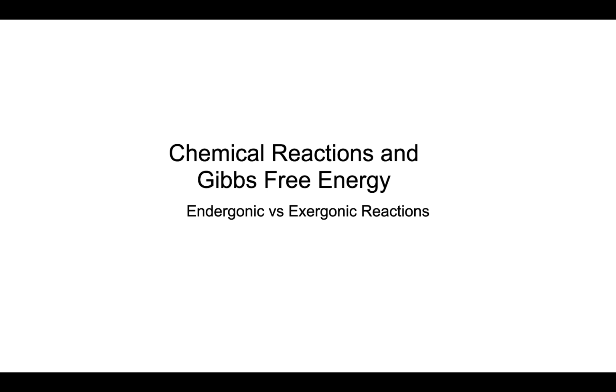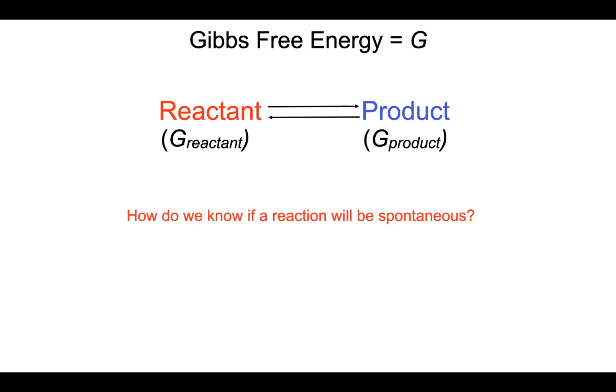Okay. Now, to take a look at these biochemical reactions that are occurring in both anabolism and catabolism, occurring in metabolism, to define endergonic versus exergonic reactions, we need to look at a unit called Gibbs free energy. So all reactants, all products have some inherent energy involved. And so we call that the G of the reactants, the energy of the reactants. We call that the G of the products, the energy of the products.